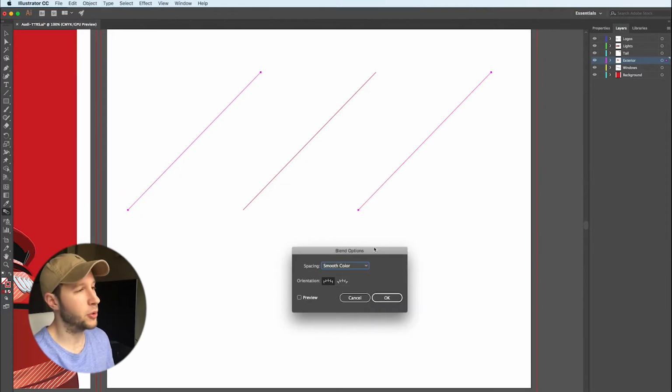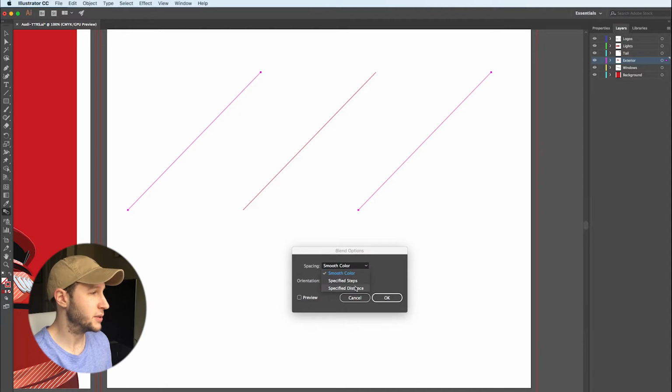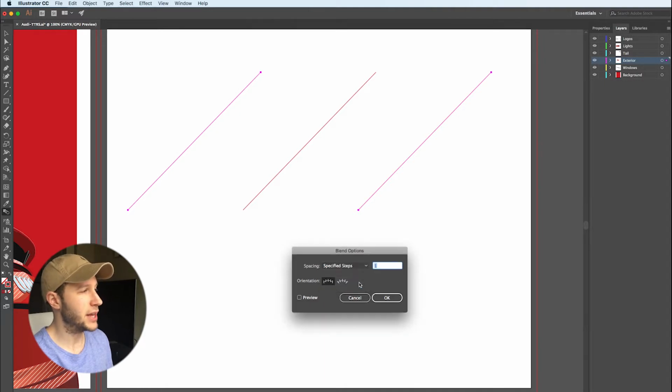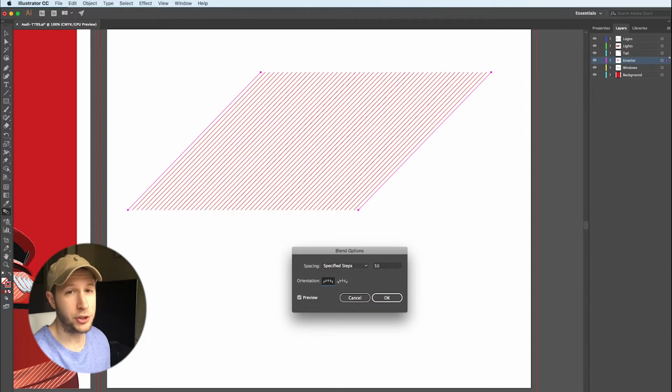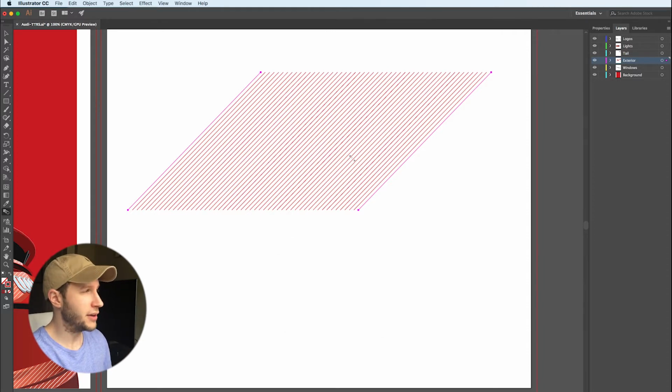So the Blend Tool is very multidimensional. You can blend by color, you can blend by steps, or by distance. Today we're going to do steps because, I don't know, it's my favorite. Click preview, and let's do 50 steps. So that'll get you 48 lines between your two lines. And then you click OK, and boom, you have your blend. If you haven't used this tool before, I hope your mind is pretty blown right now.